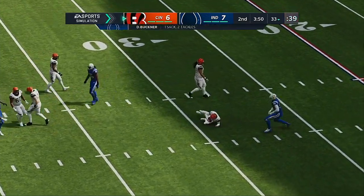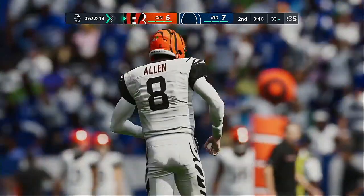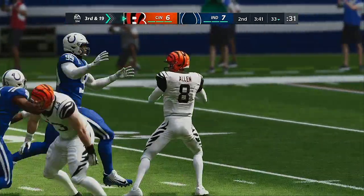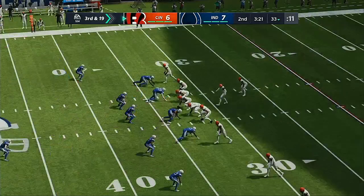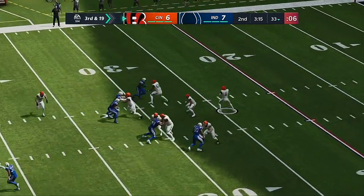The Colts are going to get him. Down he goes. Credit the sack to the Oregon Duck, DeForest Buckner. And we say it all the time, you have to be able to get rid of the ball sooner than that. You have to help your offensive line out. They're going to protect you as best they can. And if you're getting 3 to 5 seconds to throw the ball, they're doing a really nice job. But when you hold it and give up a sack, you're really almost discrediting their work.